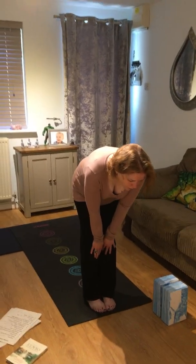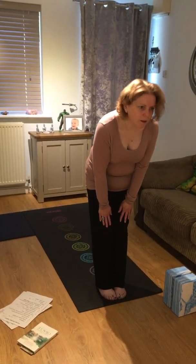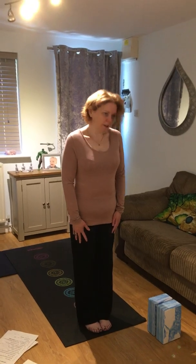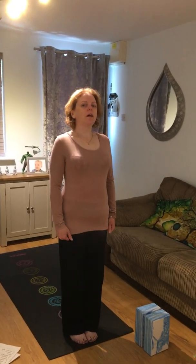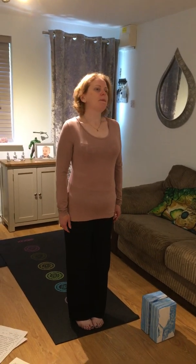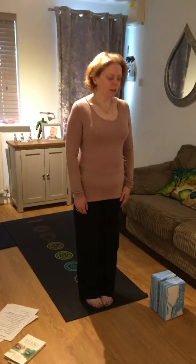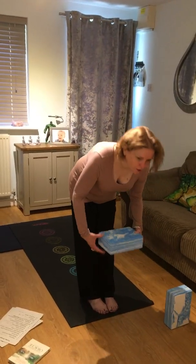Bend in your knees, come back up slowly, have a little bit of a shake out, check your posture, check your feet again, stand up straight and tall, shoulders back and down, pull up Mula Bandha again, deep breath in and out, and this time we're going to go all the way to the ground, full inversion if we can.